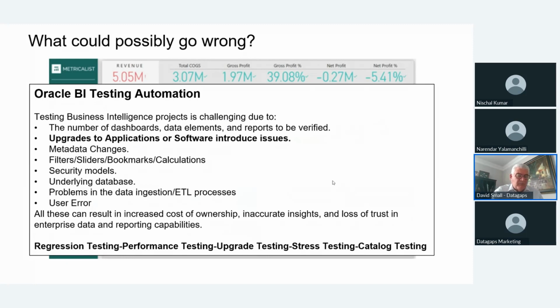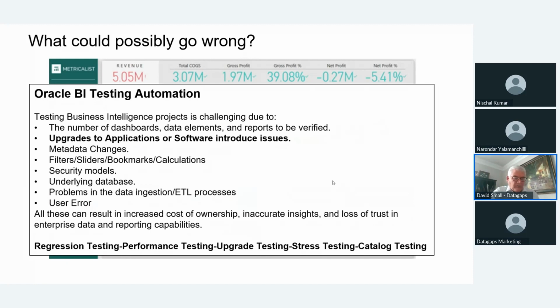Sometimes it's just the sheer number of dashboards and data elements and all of that need to be validated as well. Sometimes we find issues, or people find issues using our technology in the filters, or if the underlying database has changed, or the data ingestion or the ETL processes have changed. Those all introduce a variety of types of problems in that data pipeline, and it ultimately gets exposed in the data analytics platform. So we help with that regression testing.